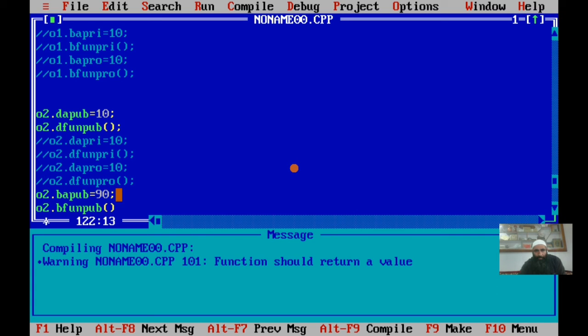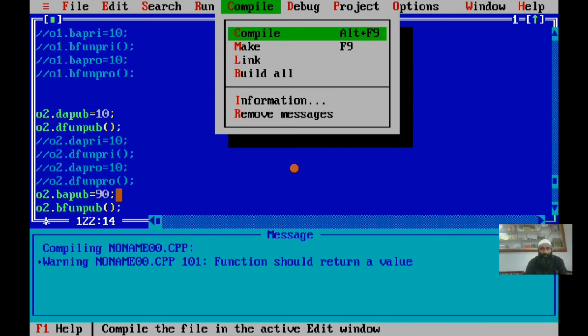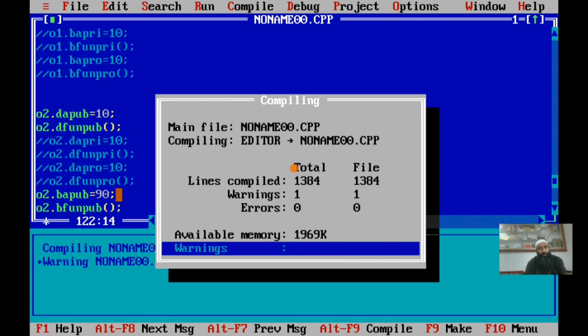So I am calling the public function of the base class through the object of the derived class. Before inheritance it was not possible because it was not the member of the derived class. Now after inheritance it has become the member of the derived class, and if you see, it is accessible, no error is reported.